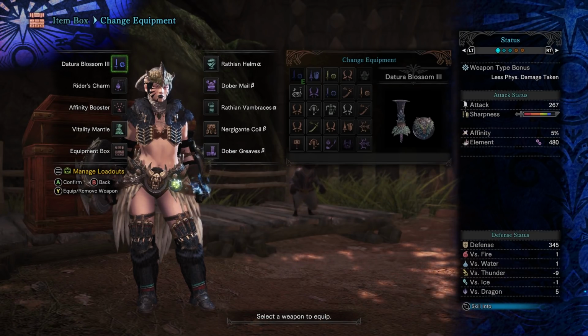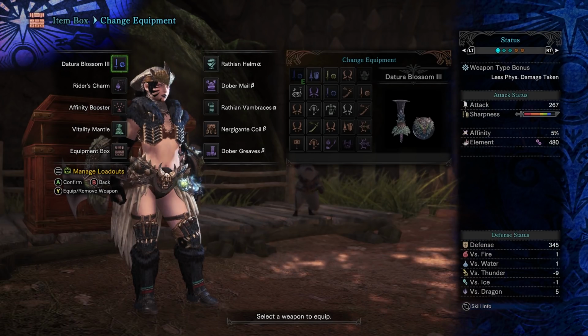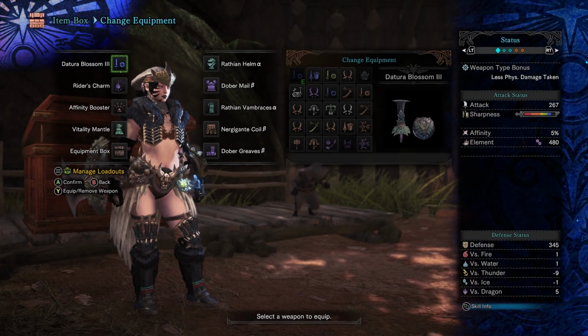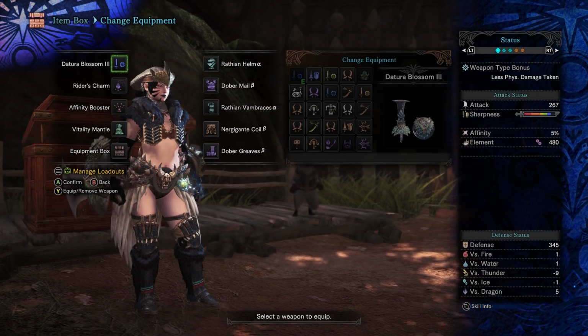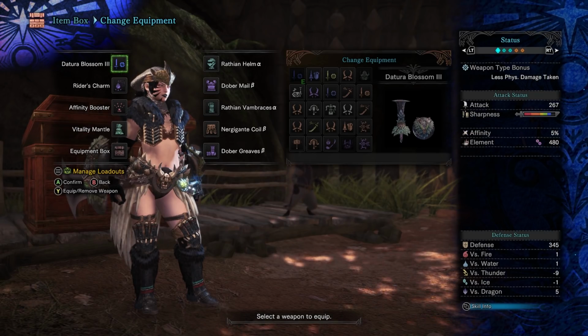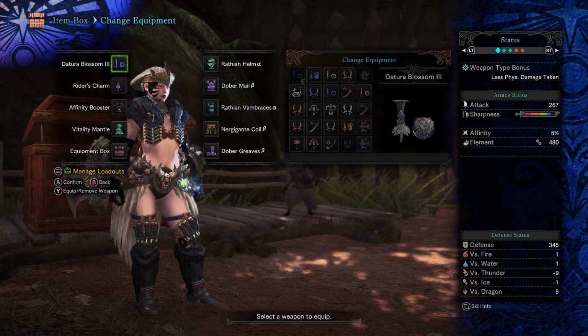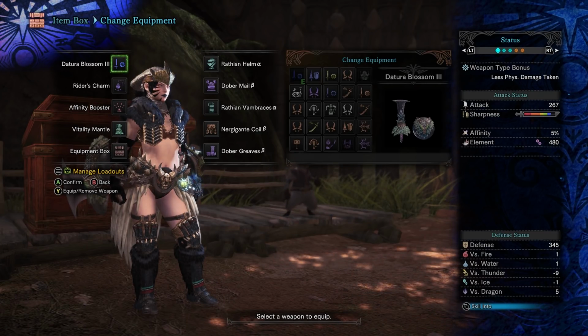Now, for the most part, this is definitely my favorite weapon type in the game. I really like the Sword and Shield. This is my all-time favorite weapon in the game, currently, until I find something else that I really enjoy playing with. It's also the weapon I've got the most experience with, and that I've known how to play with for the longest period of time.